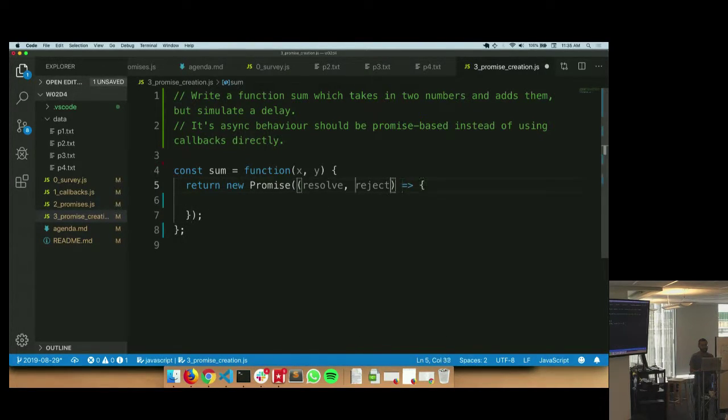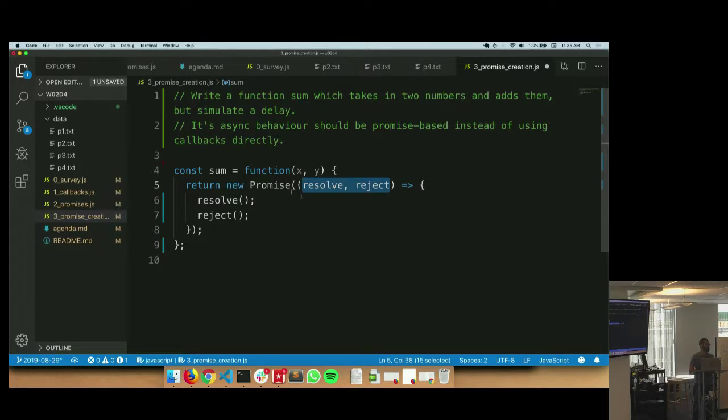So this is a callback function in and of itself, because it's an async operation, we want to make sure that it happens later. And then the other thing is, in here, we're going to decide to call resolve or reject. These are functions that are given to us by the promise API.